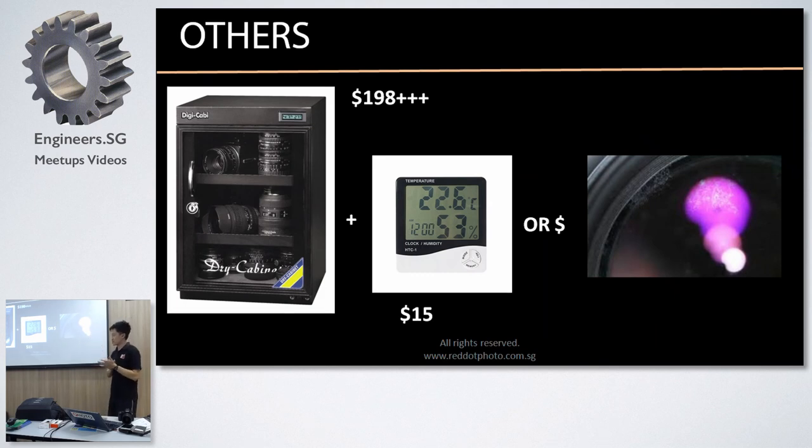So for cameras, for fungus not to grow, it should be less than 55 percent. But for rubber not to get hardened and spoil and oil to dry out, it must be more than 45. So you cannot put it at 20. The setting is from the cabinet. So you turn the humidity until it is between 45 and 55. You have to adjust.